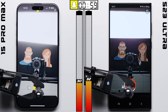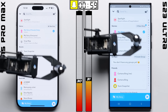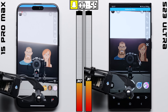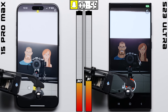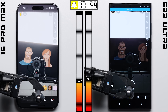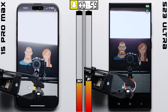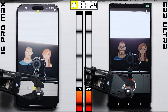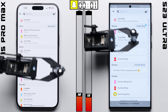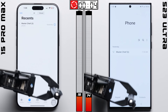Heading into maybe the most intensive test we have in Snapchat, the iPhone has a real shot at making a comeback. This Snapchat test draws power in a number of different ways, including obviously the screen, but also the selfie cameras, the microphones on each phone, and the storage as we record a clip, the speakers as it temporarily plays back that clip, and then Wi-Fi as we upload each clip to Snapchat's servers. After an hour of doing this on repeat, the iPhone completes the comeback, taking a one-point lead as we move on to AppCycle.